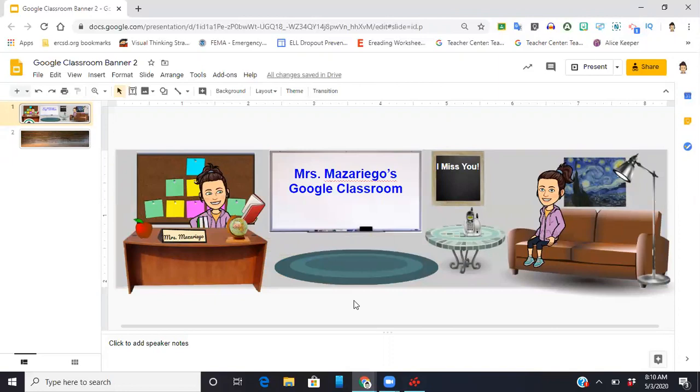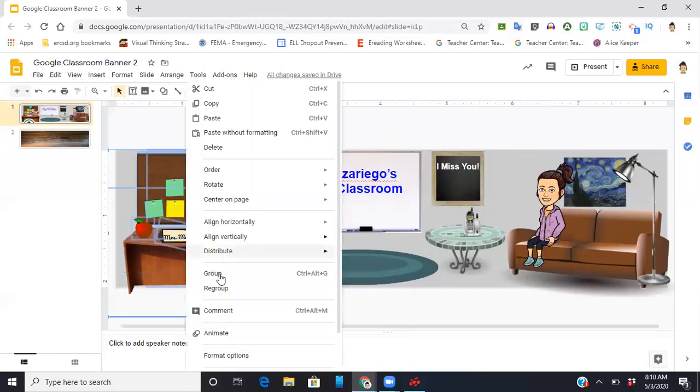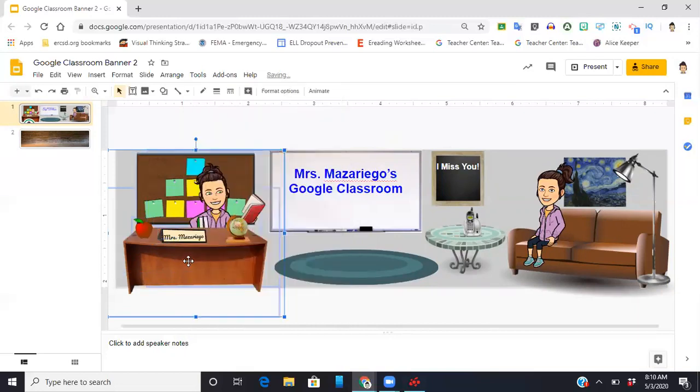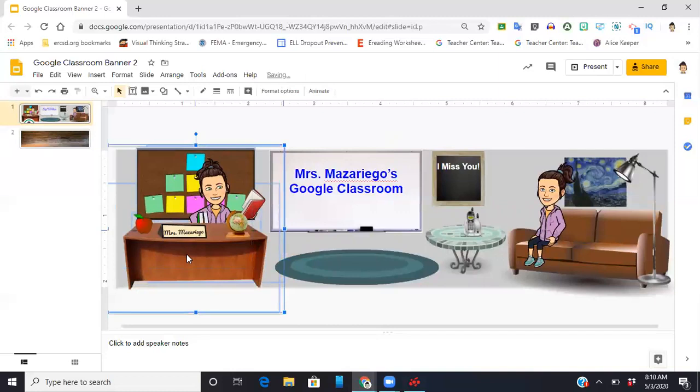Okay, perfect. Now, next thing you want to do is make sure that you have the select arrow chosen, okay? And then you're just going to left click in the corner. I'm going to make sure that the box is at least touching all of the things. It doesn't have to be completely inside the box. It just has to be touching all of the things that I want grouped. And then you see there's a box around all of them now. I'm going to right click, and I'm going to hit group. Now, if I decide that I want to move this, all I have to do is just drag one thing and everything else comes with it.